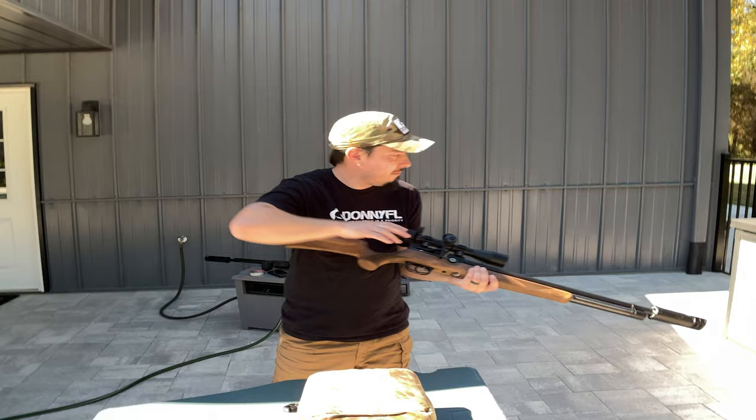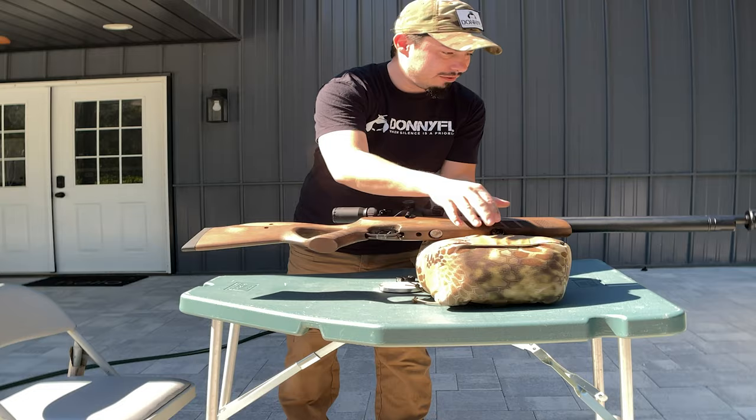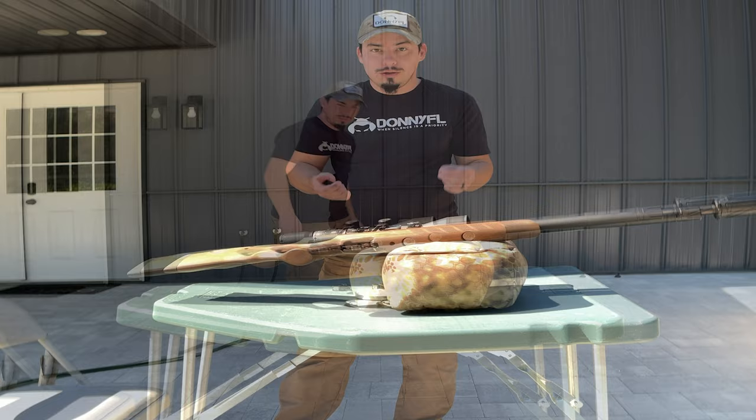All right, so I'm gonna grab the other one, top it off with air, and we'll start our next shot string. So this one is actually still full, so I don't need to put air in it. We're still good. I just need to load up the magazines, which you already saw the process for that, so time lapse in 3, 2, 1, go! Alright.